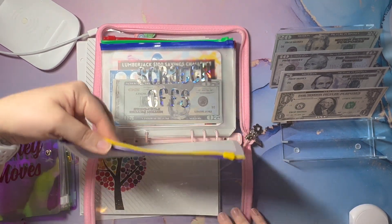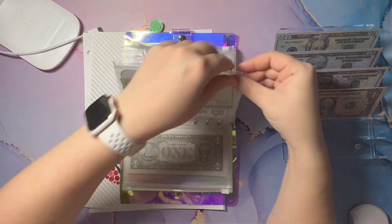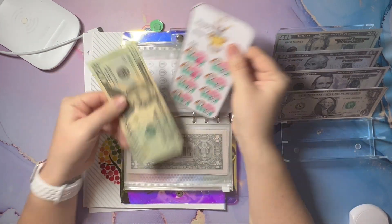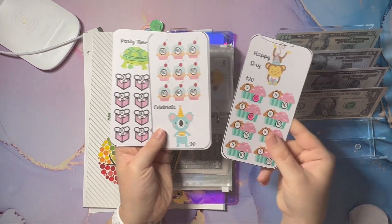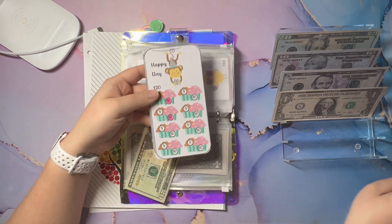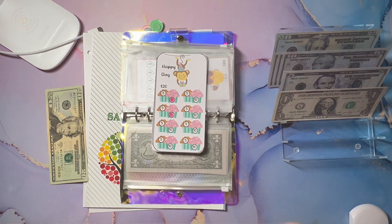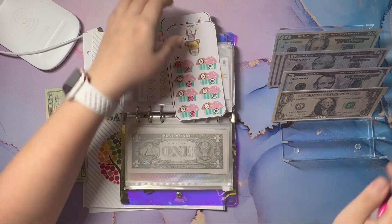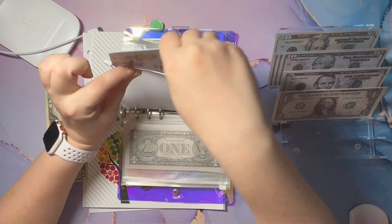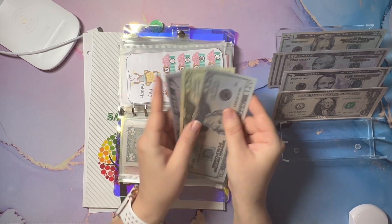I'm going to do my birthday party challenge. These are from Lisa at Grateful Me — her Etsy is The Happy Mailbox Co. They come in a three-pack and these are going to be for my son and daughter's birthdays. Today I want to do: 25, 10, 25, 25, 25, 25 — so we now have $45 in birthdays.